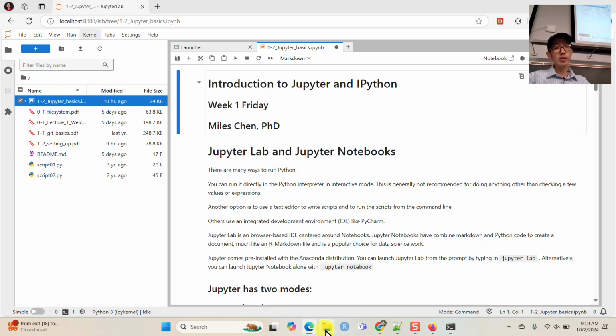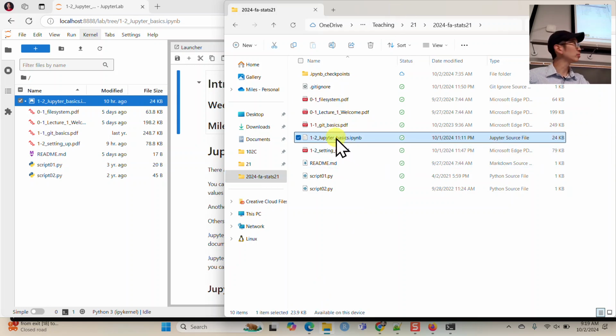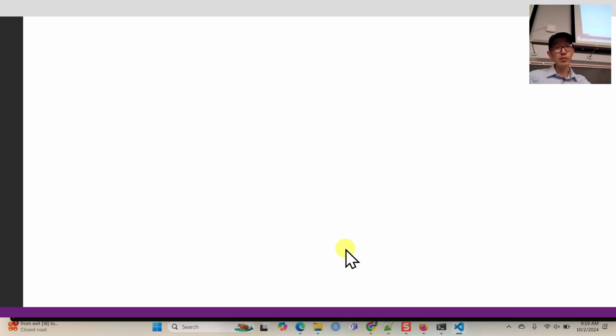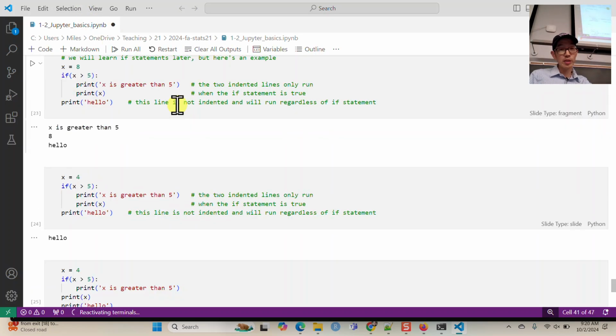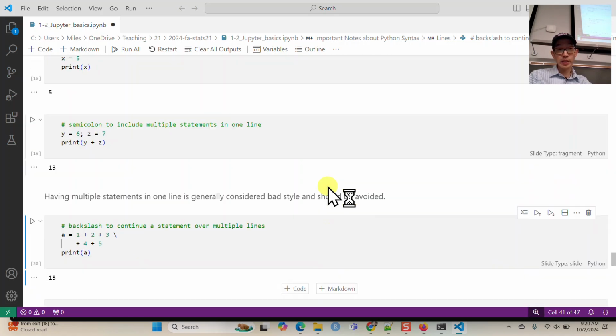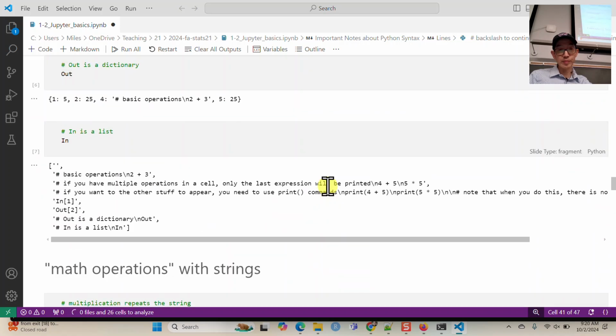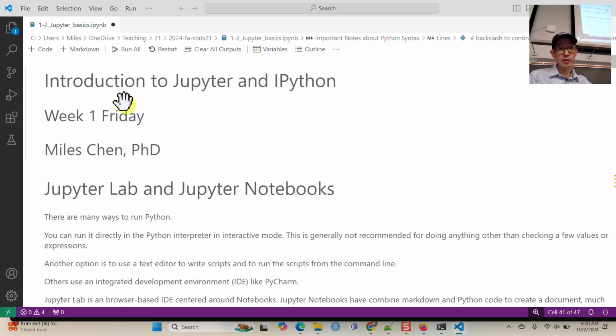Okay. The other option, again, is if you have VS Code installed, you can open up the directory somewhere on your computer, and then if you open up the .ipynb file, this is starting up, this is VS Code on my machine, and somehow I'm at the bottom here.